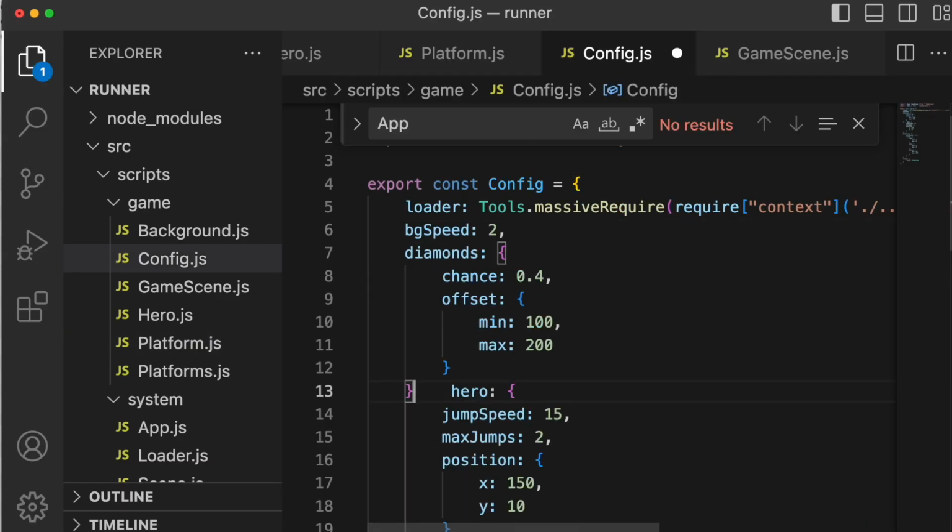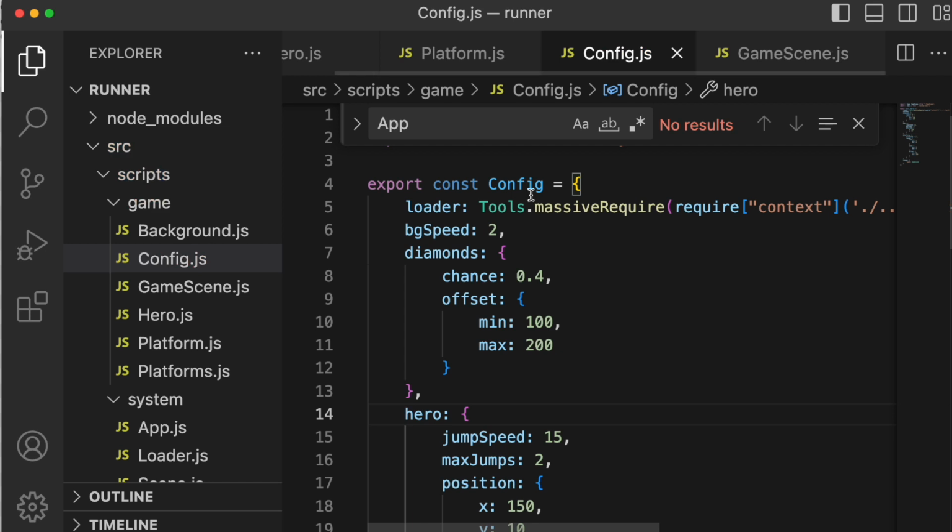So let me create it here, the parameters for diamonds, the chance of creating a diamond on each tile of the platform. I will create the diamond with a 40% chance on each tile of the platform. So if the platform contains 4 tiles, I will check each of these 4 tiles and create diamonds with a 40% chance on each tile.